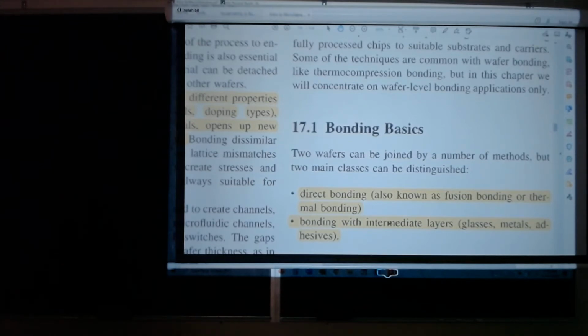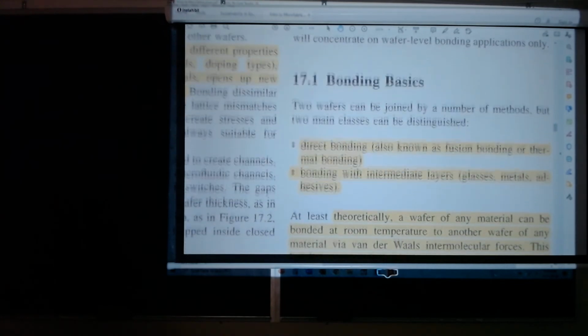And the second is bonding with intermediate layers. And there, I've never bonded semiconductor wafers together with an adhesive, although that gives you the idea of the possibility. If you're simply making some sort of mechanical structure of two wafers, by all means, if you think using an epoxy can work, go ahead. But it gives you the idea that bonding also occurs with the use of essentially something you might call an adhesive, which may in fact be a low melting temperature metal.